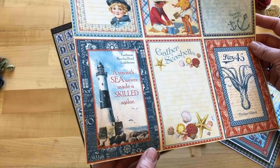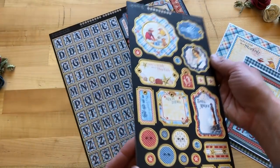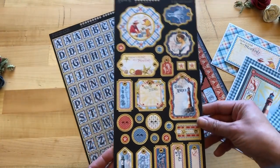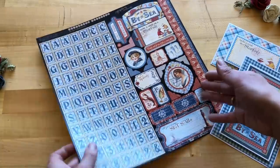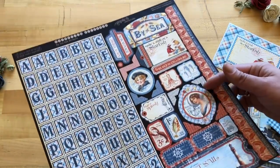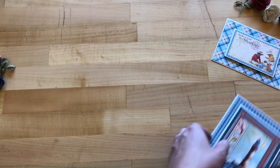There are lots of fun little sayings like 'A smooth sea never made a skilled sailor.' Of course our Deluxe Collectors Edition also comes with dimensional chipboard elements — a perfect complement to all your projects for adding that dimension we love so much here at G45. You'll get that chipboard set as well as the sticker set, which includes a nice alphabet to personalize your projects, decorative pieces with borders and frames, and fun little ticket elements.